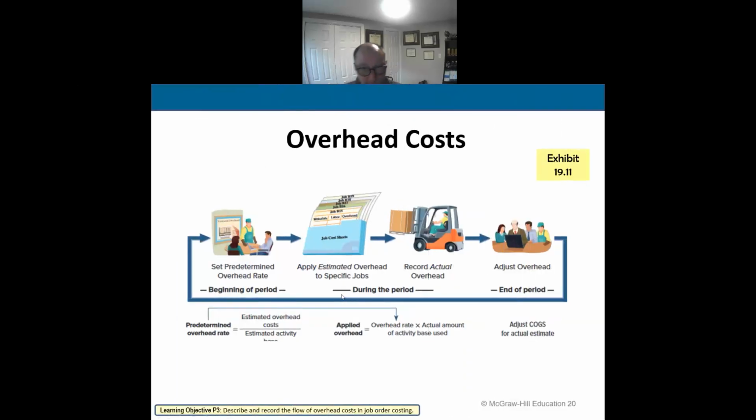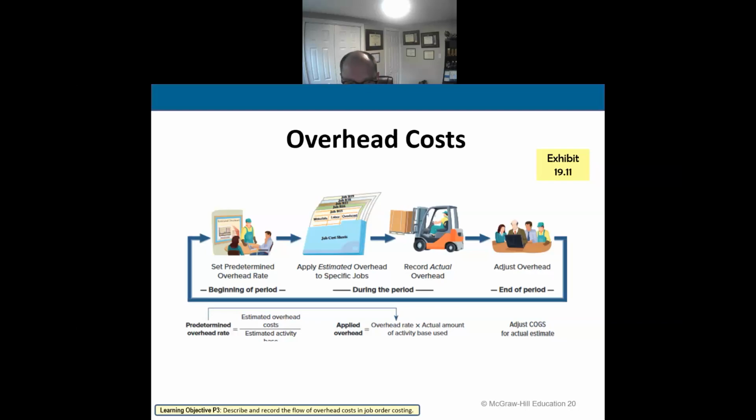Okay, so overhead. Factory overhead, as we had talked about, are indirect costs that we cannot directly trace to the manufacturing process. It would be indirect costs, meaning indirect labor, indirect materials, and then other factory overhead like utilities, etc. How do we determine what the overhead rate is? How do we figure out how we apply the factory overhead costs to the respective jobs?